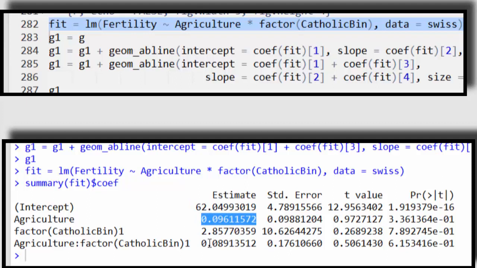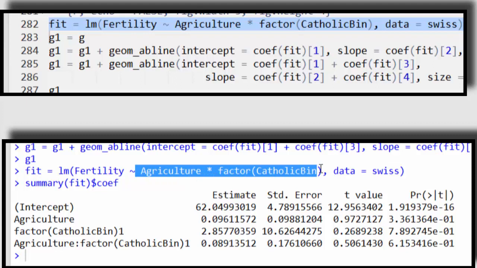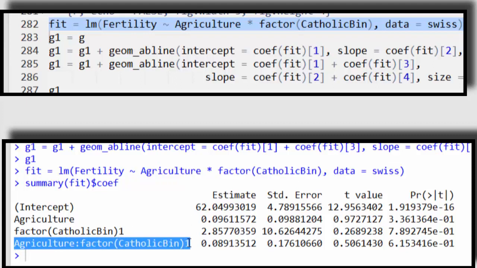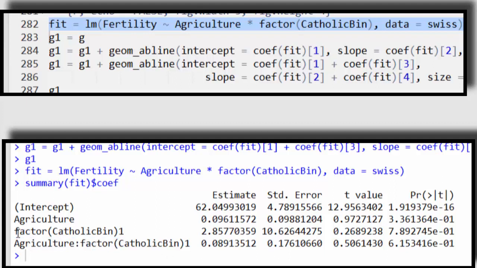And this slope plus this slope, 0.1 basically, plus 0.9, that's going to be the slope for the mostly Catholic provinces. So, because remember, our coefficients add. What happens when you add an asterisk in between two variables in R is it automatically fits the interaction. So here's my interaction term, plus all the main effects. So here's the main effect for Catholic. Here's the main effect for agriculture and the intercept. I'll show you in a minute how you can avoid doing that in R, though you want to be very careful with doing that. In general, you want to include the main effects if you include the interaction.